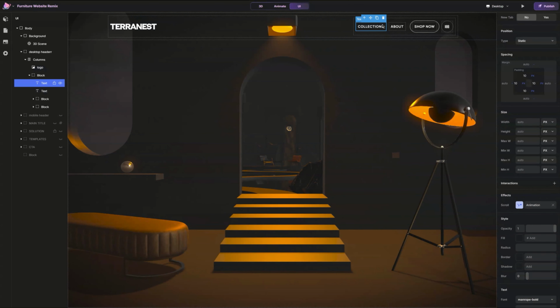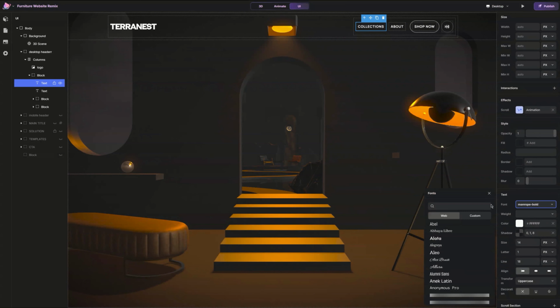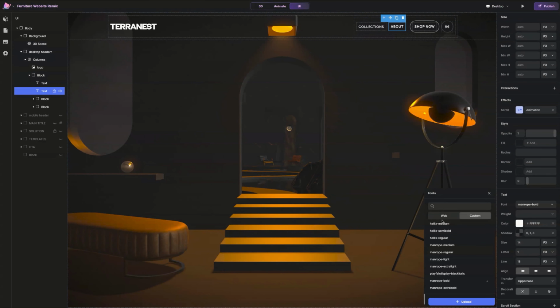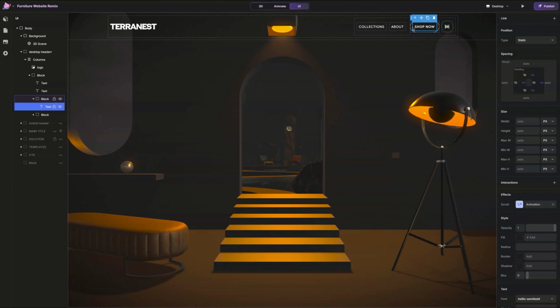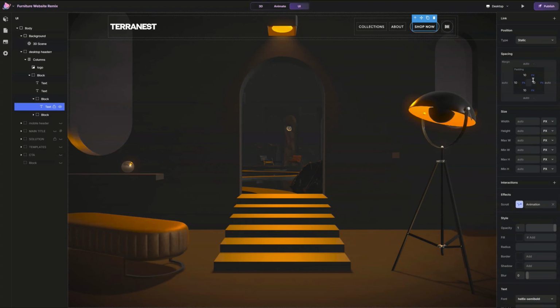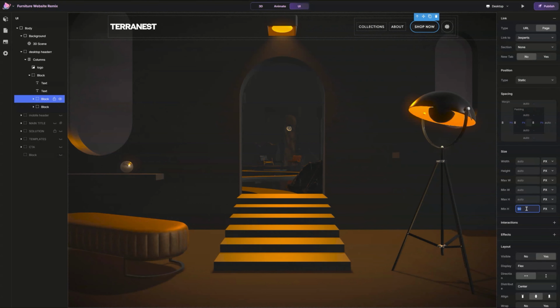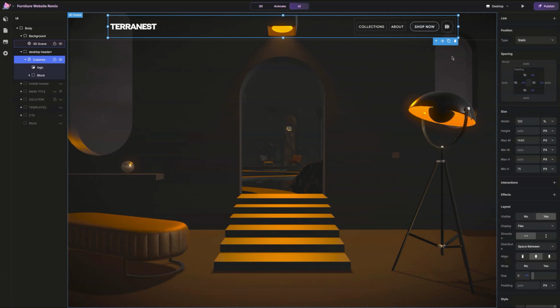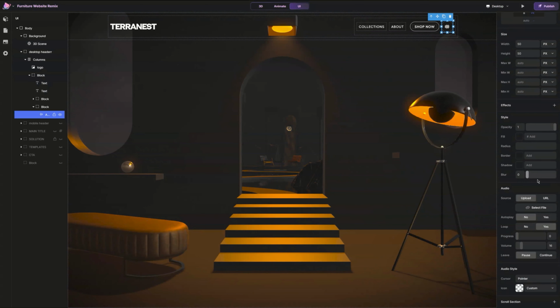That should work. Now it's time to change the fonts here. I will be using a custom font called Helix, and let's make this one Helix medium, and this one too, but let's keep this one semi-bold. Now we are all set. But this button here is a little bit big, so to fix it, let's go back to our text, and as you can see, we have padding for the text. Let's start by removing the top and the bottom, and let's change the minimum height to 40, and this should work.